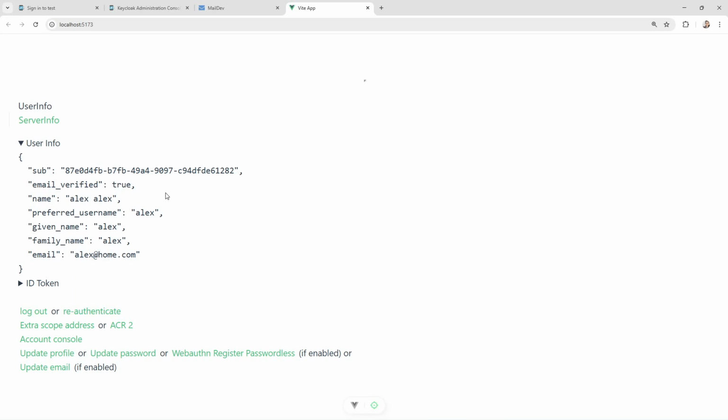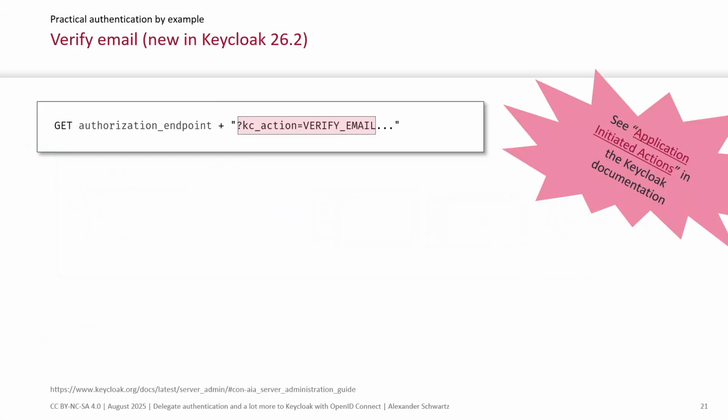So with this application-initiated action, an application can really decide when is the right time to validate the email. Maybe I don't want to do it all the time. Maybe I don't need it all the time. Maybe I just do it in the very last moment to avoid losing people in my funnel, in my marketing stuff. Yeah. So that's, I think, a nice way of showing how these application-initiated actions can be triggered.